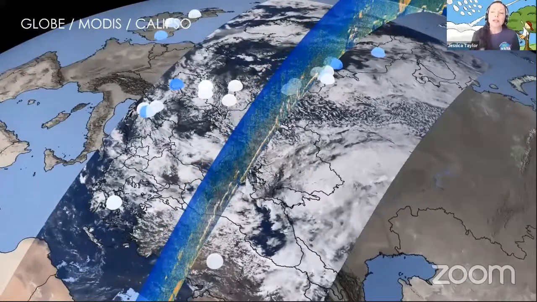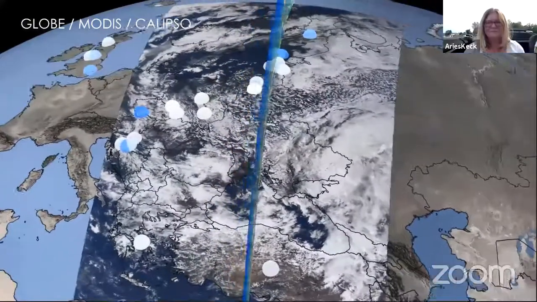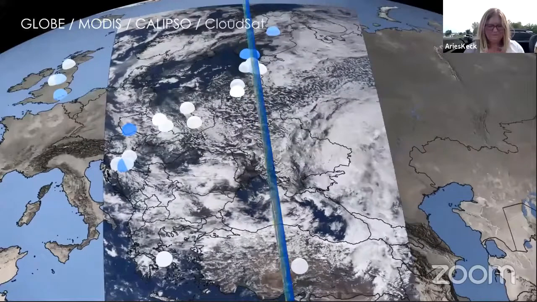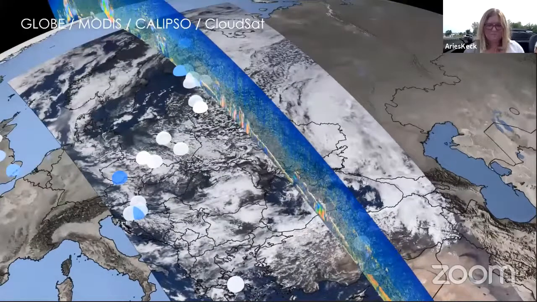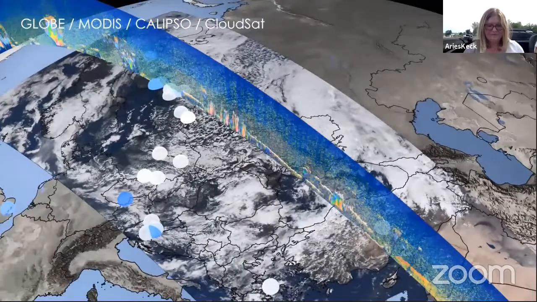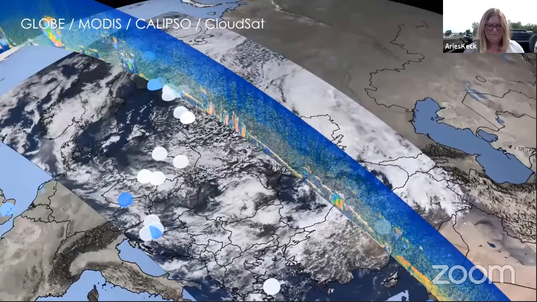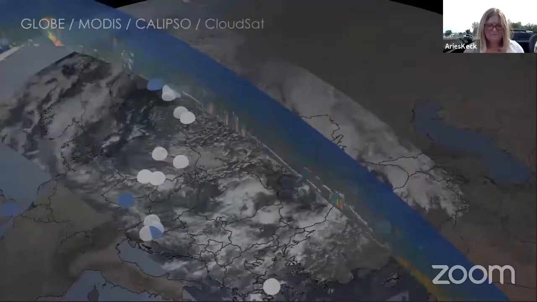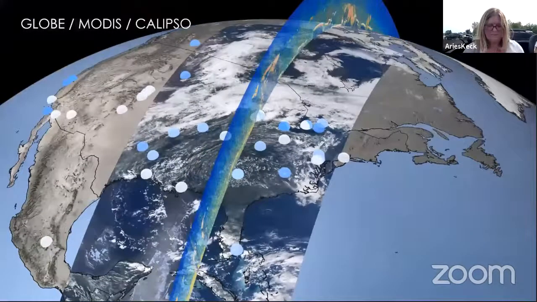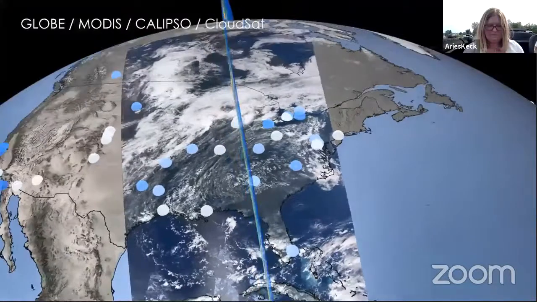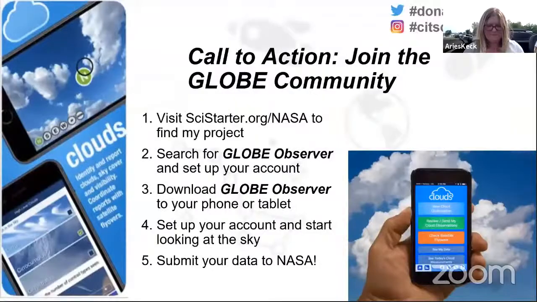Now, it's very important. This is not just about making sure that the satellites match, but actually each of these satellites, each of these instruments is a different instrument, and it tells us a slightly different story of clouds. It tells us something a little bit different in each of them. And so we need to combine all of these observations together to fully understand what's going on in any one of these cloud scenes. And so your observations on the ground, using your eyes as your tool, can be combined with photographic imagery, infrared, radar, and our LiDAR to better fully understand how clouds impact our weather and our climate, because not all clouds impact climate in the same way.